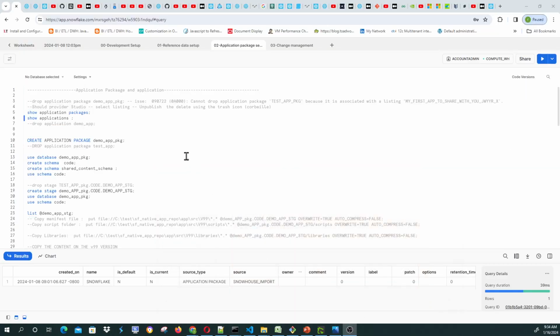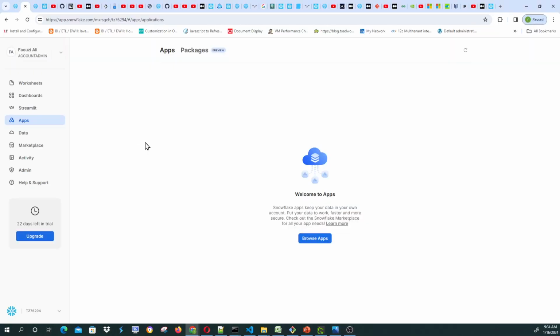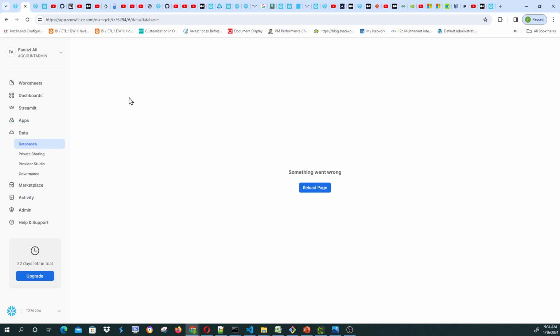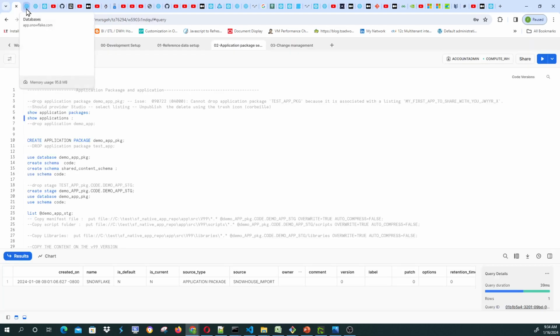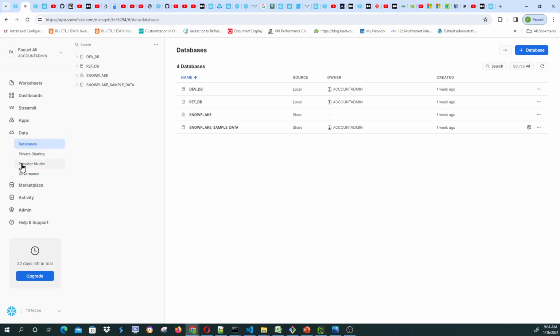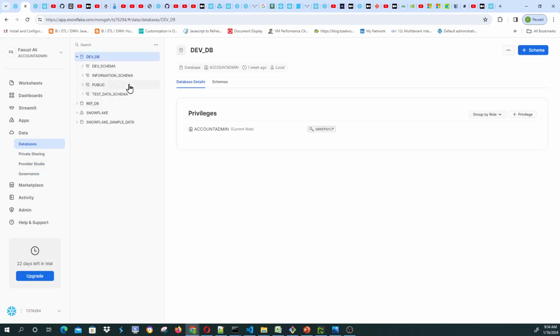So here on the provider account, if we go to the data section, we have the dev database.